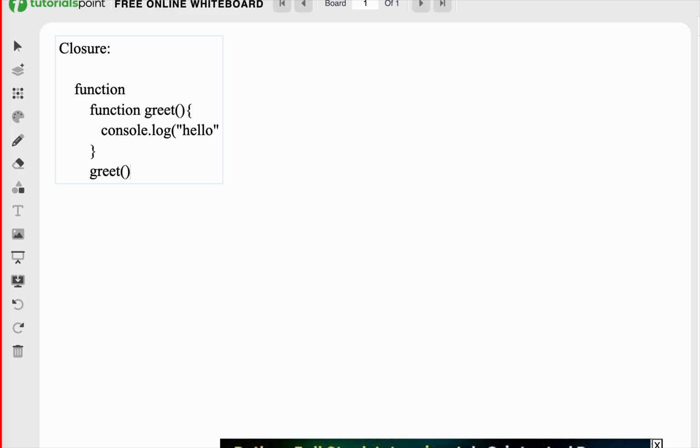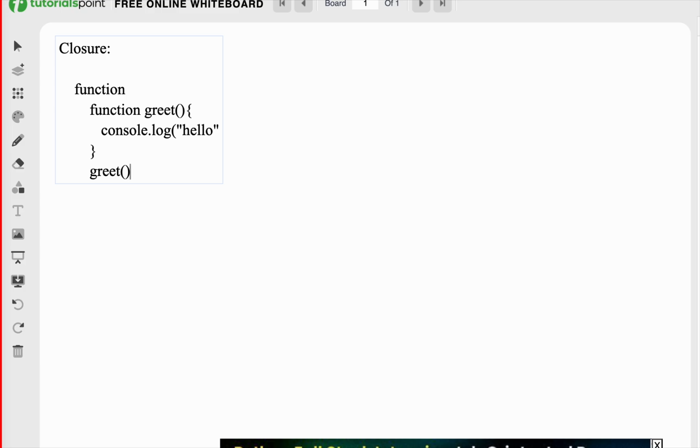A function is a block of code designed to perform a specific task. Here greet is the function that prints hello when it is called.